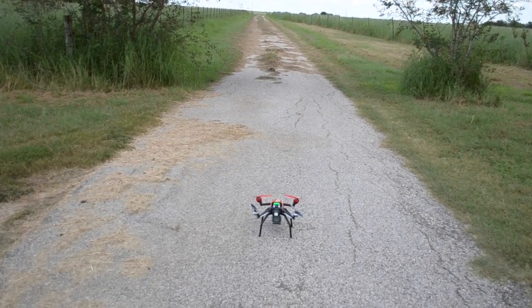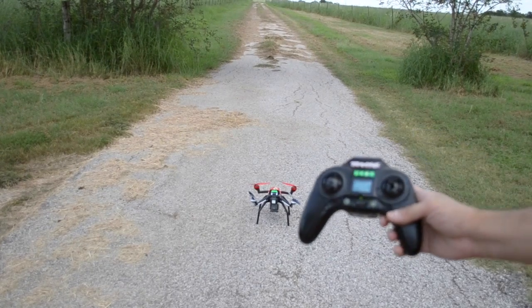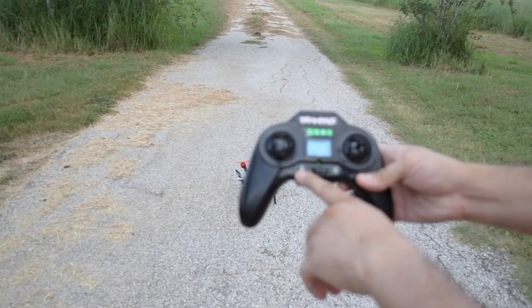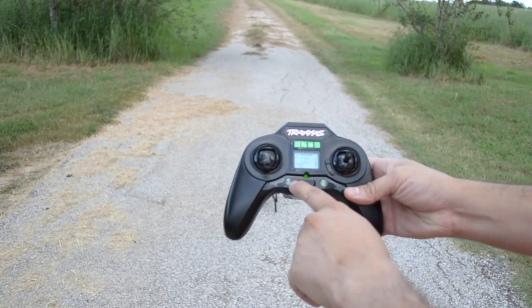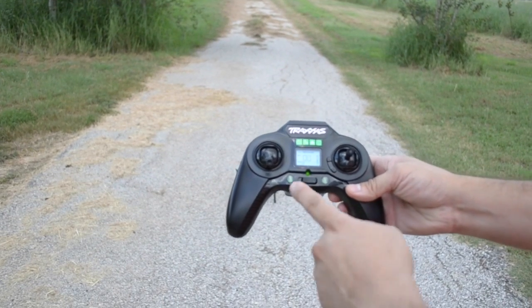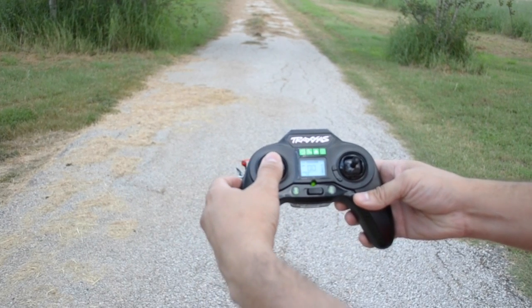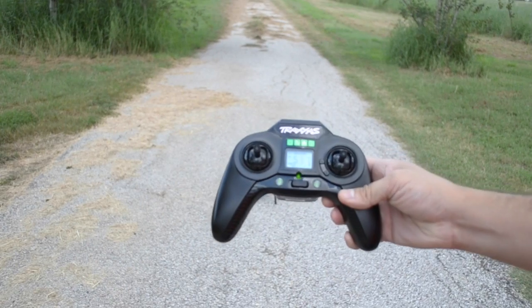And what I'm going to do here is on the transmitter, you can see here on the transmitter, there's a light blinking. This is going to start your props. So in order to activate this automatic takeoff, we're just going to lift up the throttle to halfway, click on that.